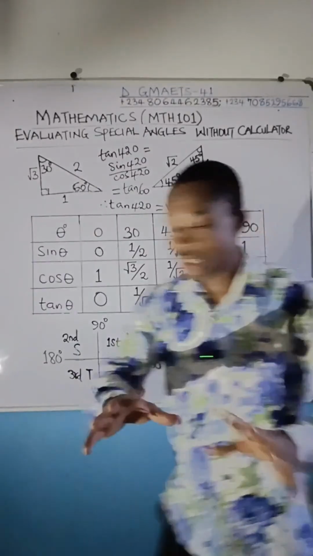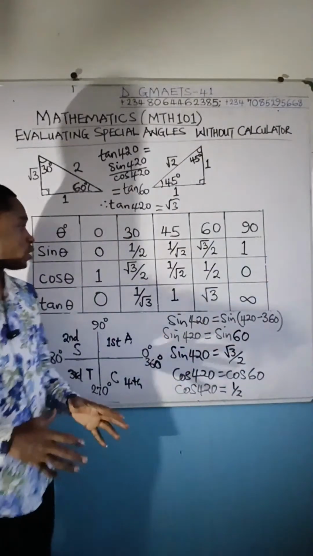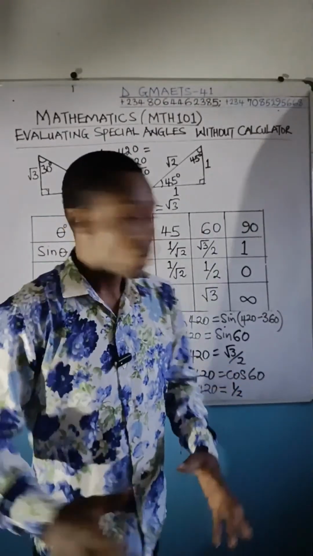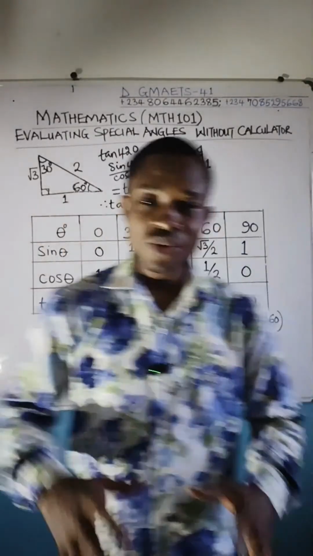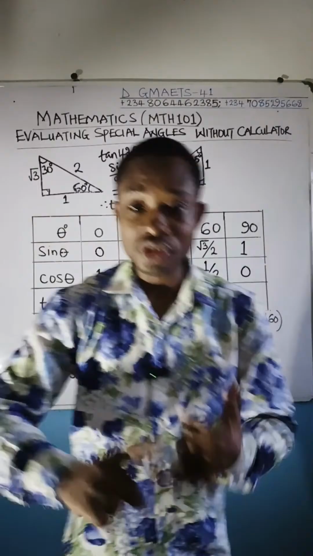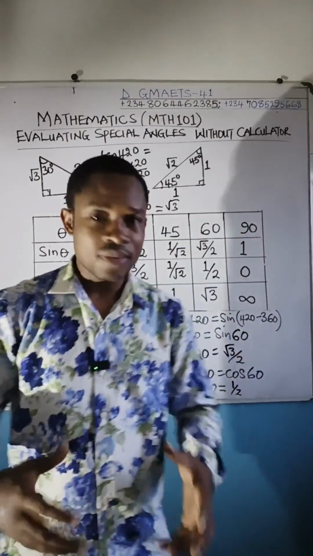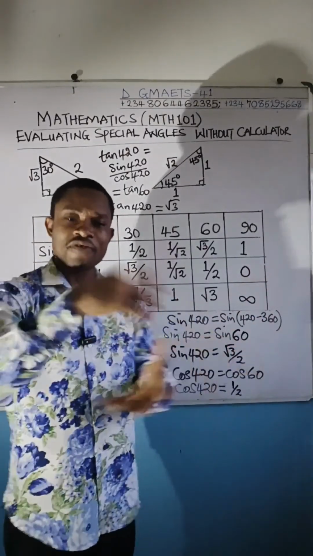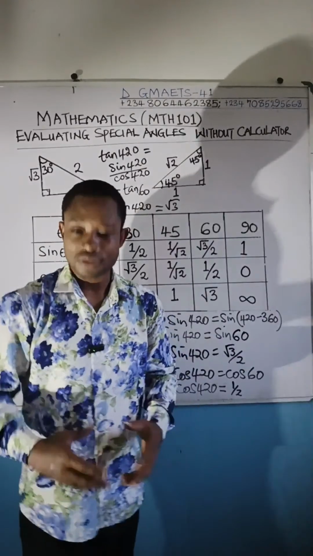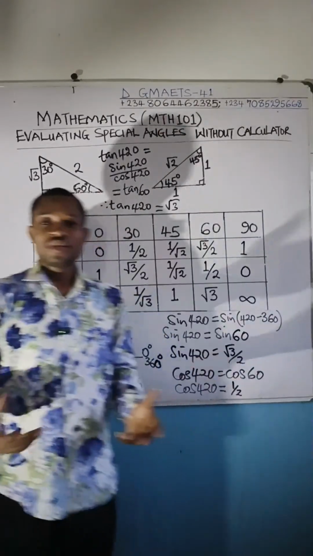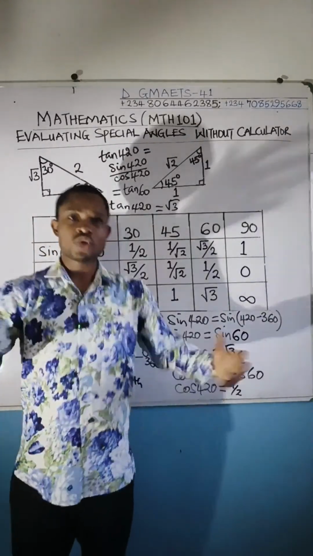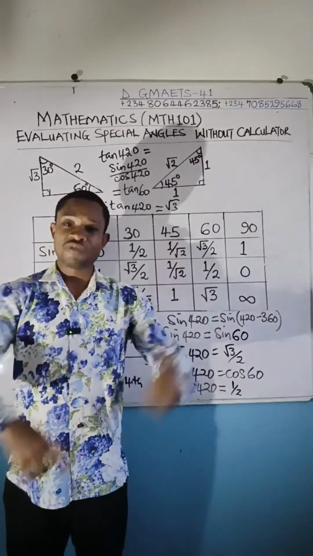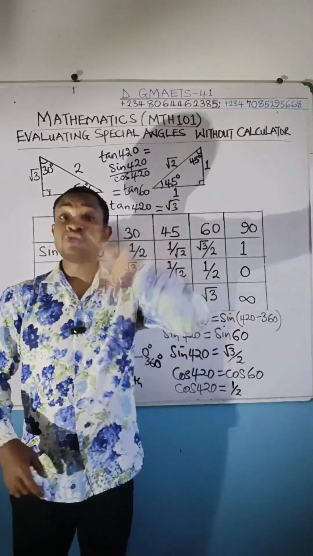I hope you enjoyed this concept of special angles. There's a reason why we have done this. I told you that in your mathematics, there are problems you might be given where you are asked to evaluate a problem that involves special angles. You don't need a calculator. So if you are told not to use a calculator, do you need to panic? Do you need to say the examiner is not considerate? No. The truth of the matter is, if you understand this, you'll be faster getting the results than using a calculator.